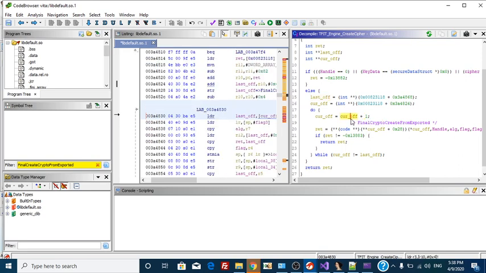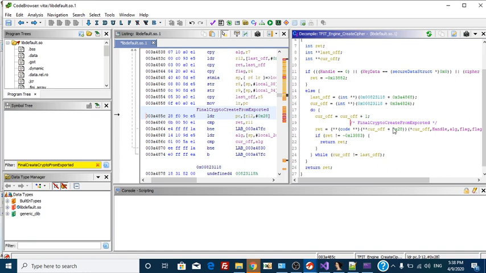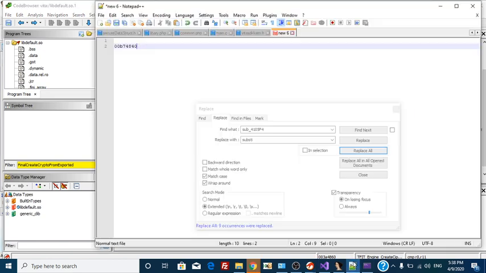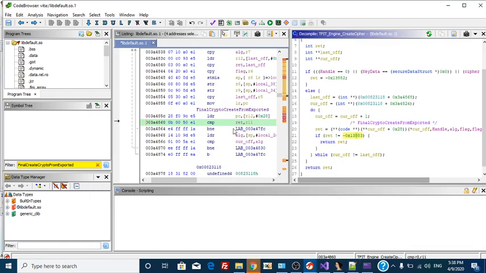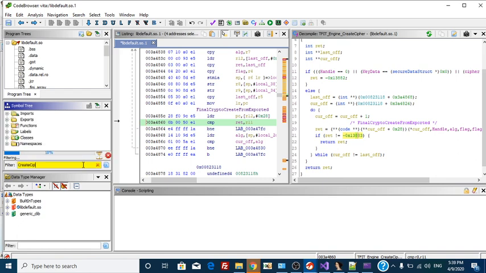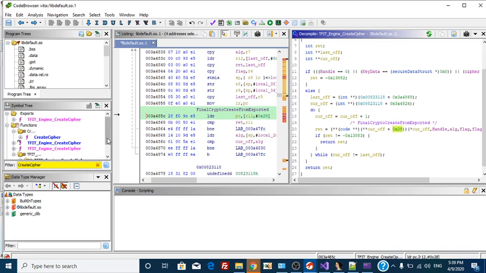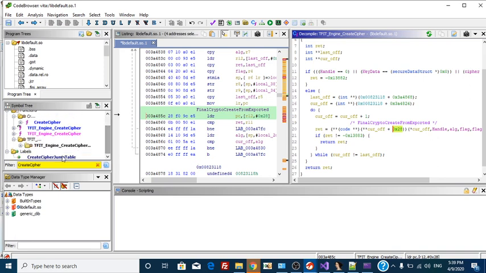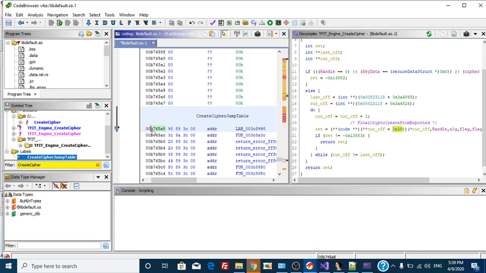So it's the offset there plus 1, and then plus 28 each time. So create cipher, and it adds 28 each time it tries to run one. So it's actually this offset. It's actually the offset of this jump table.